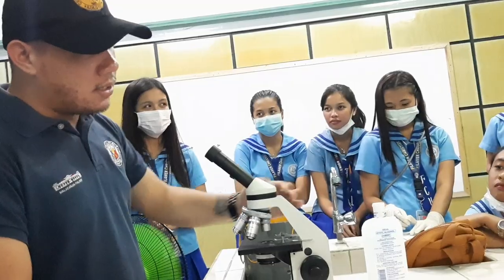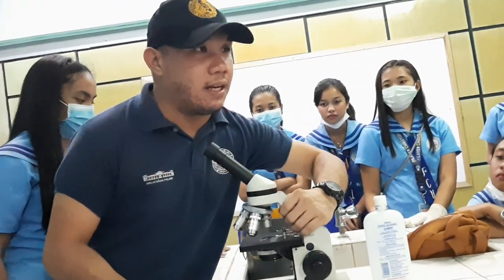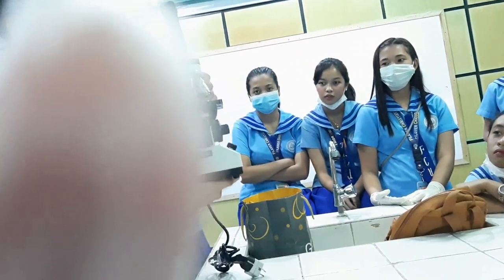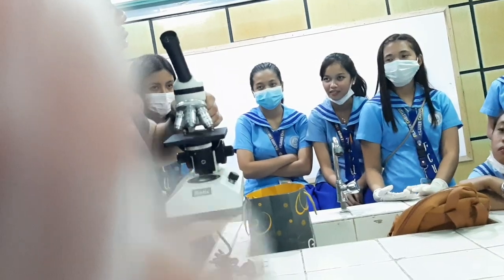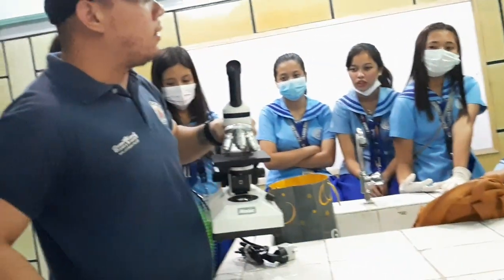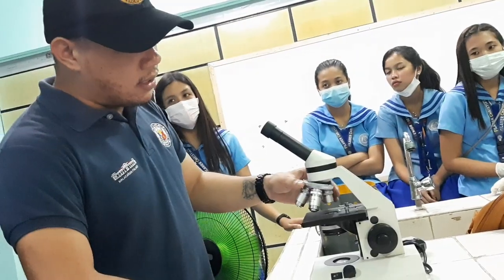Okay? This is the arm of the microscope. So it means that diri ka naga-carry. Okay? But in the same time, dapat ginataga niya sa support sa dalon sa may base niya. Hindi pwede mag-carry nga mo nila. Okay? Dapat may araksang support. Next is this. What's this? Ano yun sila?